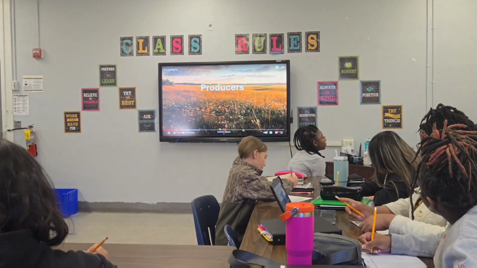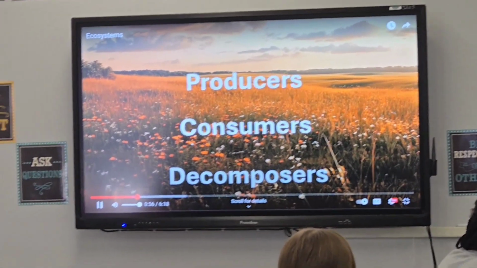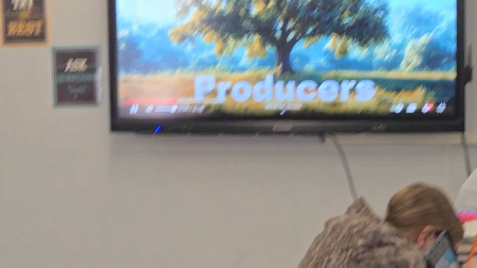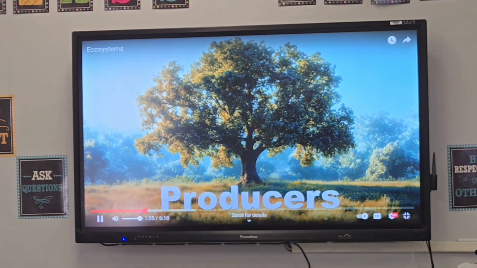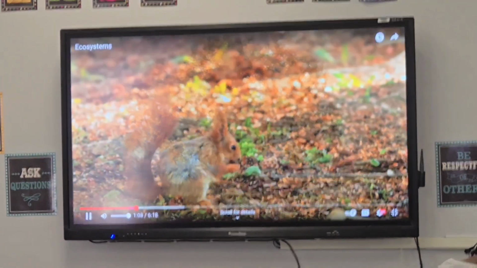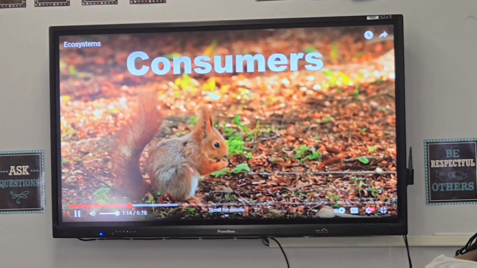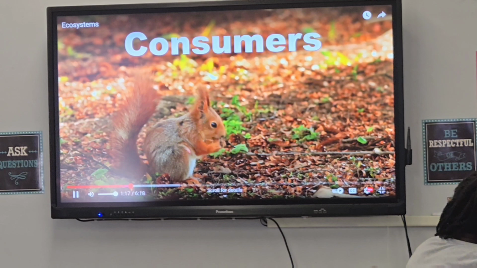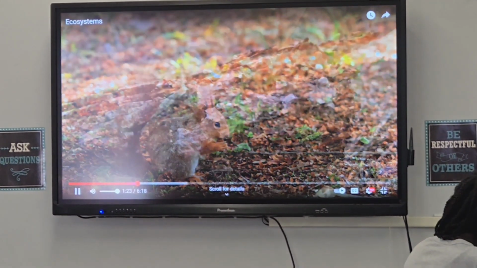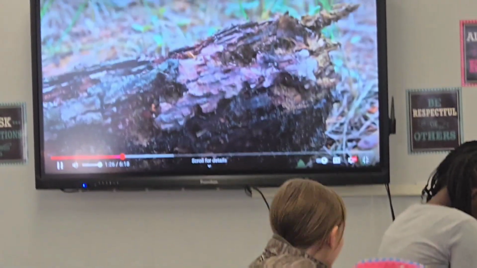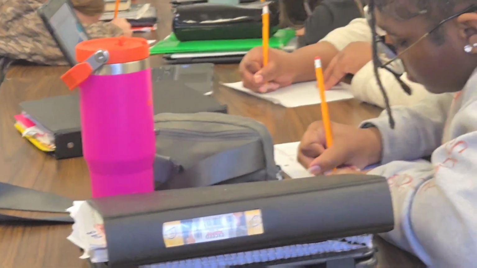Living things. These are categorized as producers, consumers, and decomposers. Producers, like this tree, are the base of an ecosystem's energy pyramid. They capture energy from the sun and convert it into food through a process called photosynthesis. Next are the consumers. Consumers are animals that eat plants or other animals to get their energy. We classify them into groups like herbivores, carnivores, and omnivores, depending on their diet. Finally, decomposers break down dead organisms, returning vital nutrients to the soil, which helps plants grow and sustain the ecosystem.